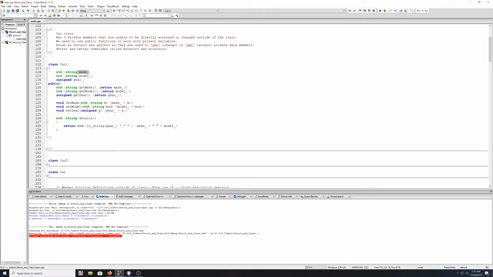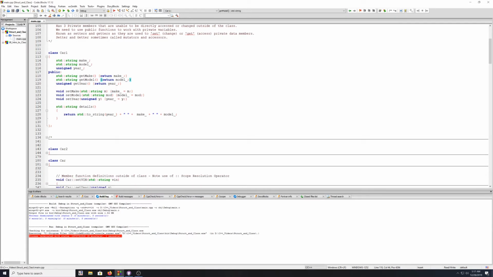You're probably wondering why we go to all this work. I could have just made make public to begin with, and it would indeed work if we did that. But bear with me for now. As we progress, you'll begin to see the logic behind it. You may also notice that I'm using unsigned in my getYear function. Unsigned is simply short for unsigned integer. You can drop the int when using it for integer. For other data types such as long, you'll still need to type out unsigned long, but for integer, it's just a shortcut way to type it.